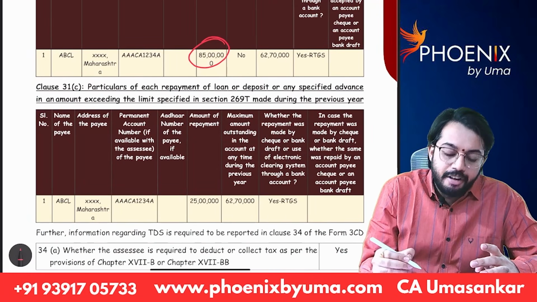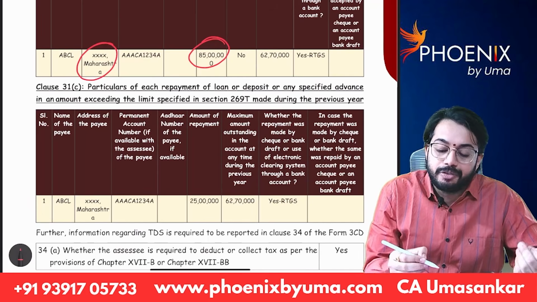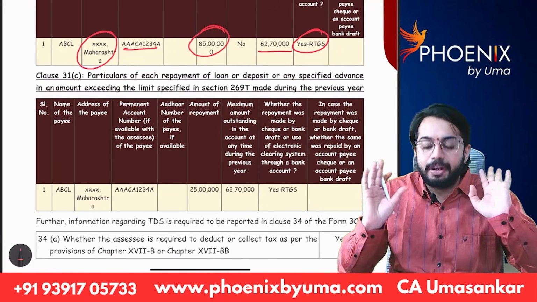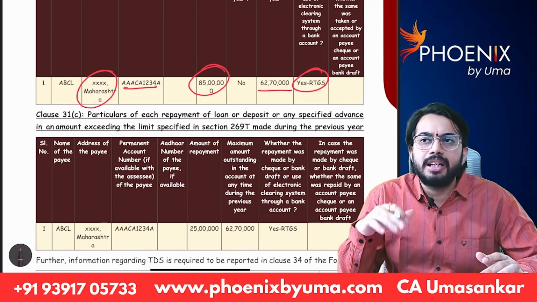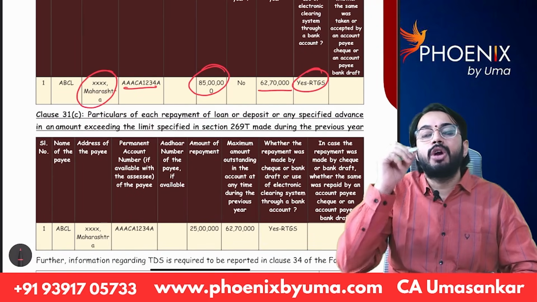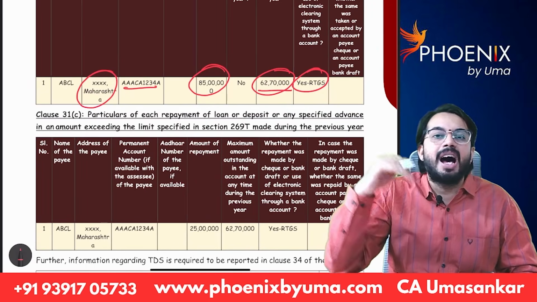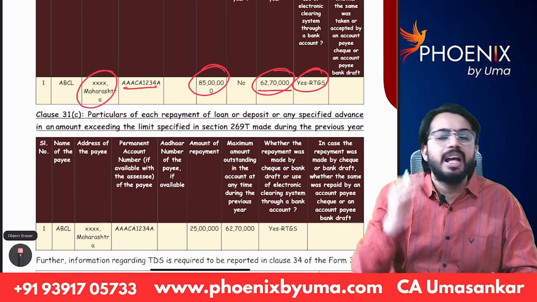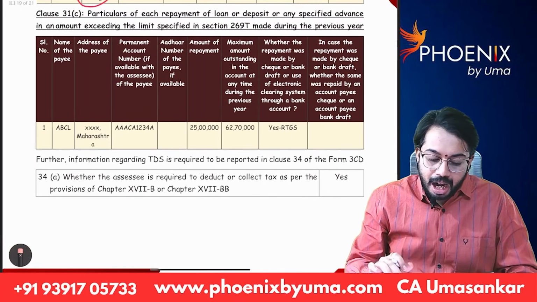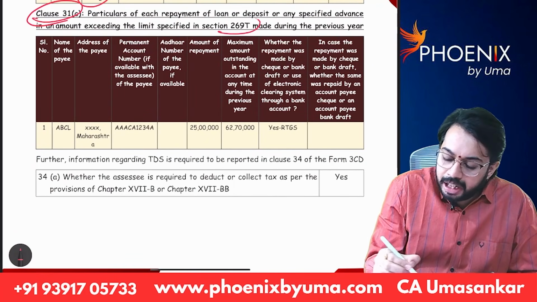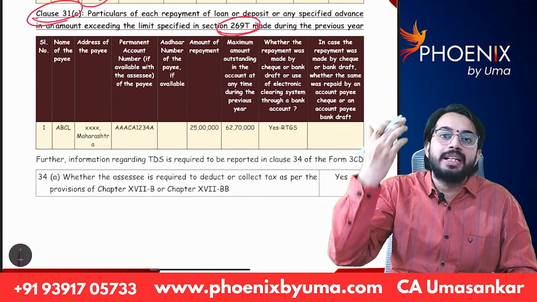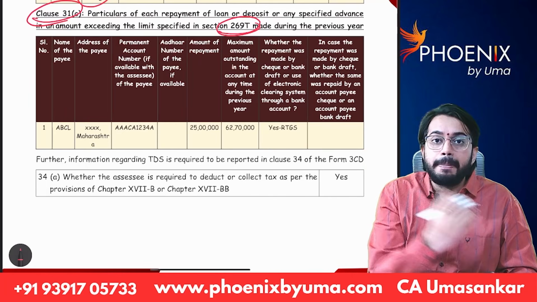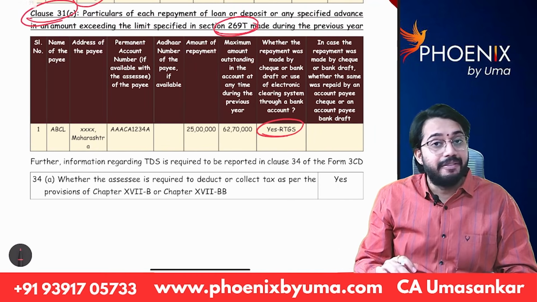How much is the loan taken? From whom loan is taken? Maharashtra Bank. What is the PAN number? How much loan is taken? How is it taken? By way of RTGS. All this information is required to be given. You need not draw this table. You can write line by line. Amount of like 62 lakh 70,000 is taken from Maharashtra Bank. PAN number of Maharashtra Bank. It is taken by way of RTGS. In that way, line by line, you can write the information. And whenever loan is repaid, okay, you need to write information of 269T. How much loan is repaid, to whom loan is repaid, PAN number of payee, and how loan is repaid, cash or bank. That information is required to be given. Okay.